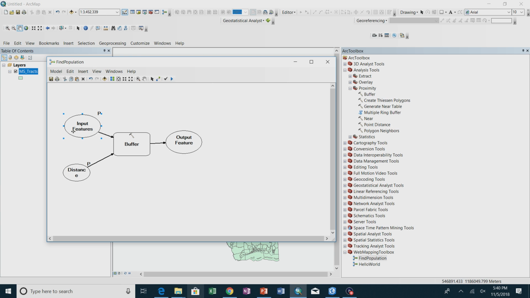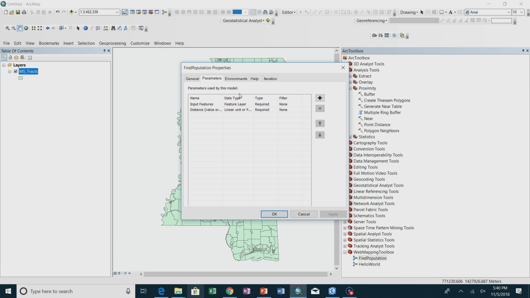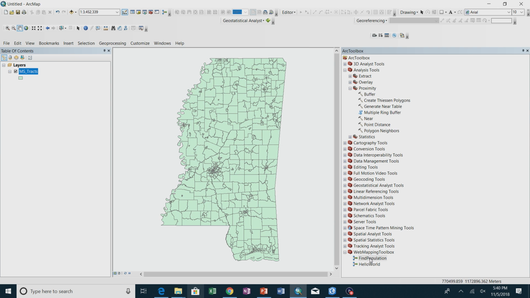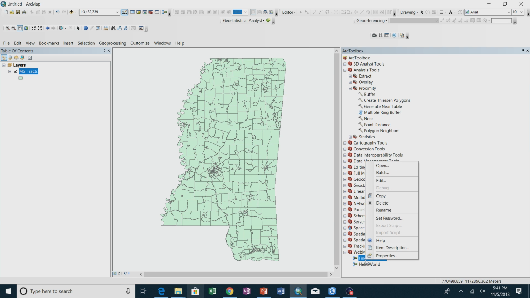We need to be able to select a point. It doesn't matter if it's really a point. Like, in the end, it can be whatever, right? There is a way, let's save this. I can go into here, and I can go into the properties. See this parameter? It's a feature layer. I could go in here. Well, I can only change it as a feature class. I thought maybe there was a way to specify that it had to be a point, or it had to be a line, or it had to be a polygon.